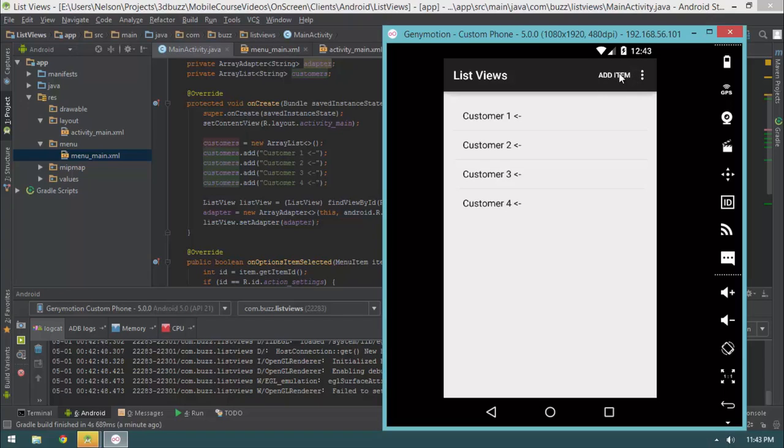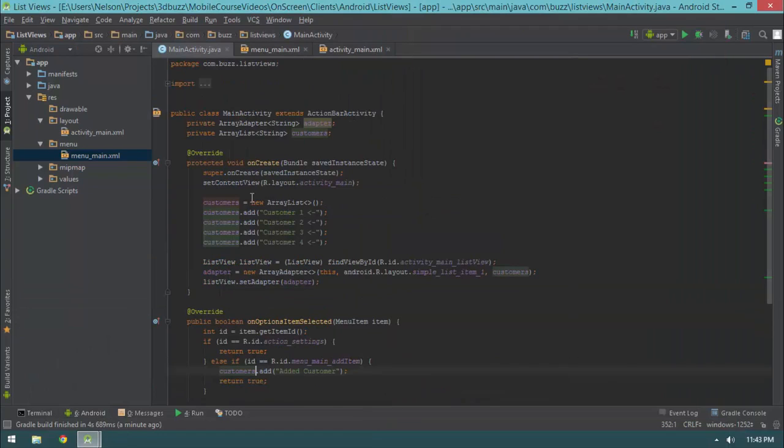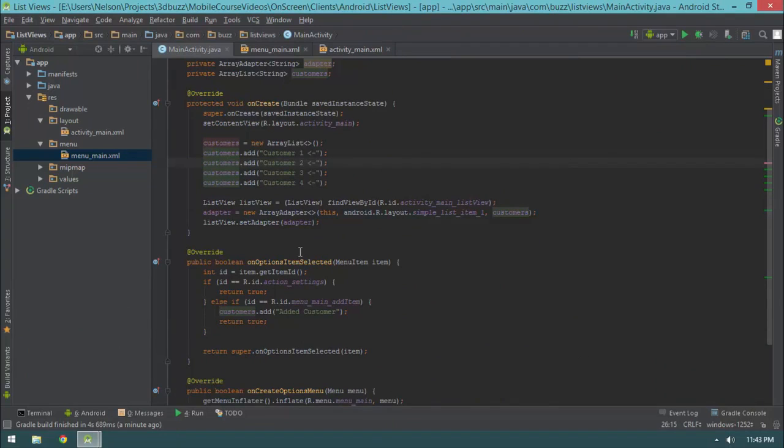Now you might be confused, like, is the code that's adding it to the array list failing for some reason? And the answer to that is no. If I were to debug this program right now, I would find that the array has all the items that I added inside of it. But you'll notice that the list view didn't update. Now, because of the flexibility of list views and adapters in Android, you have to tell the list view when it needs to refresh its adapter. So you need to tell the list view when its data changes, and you do that through the adapter.